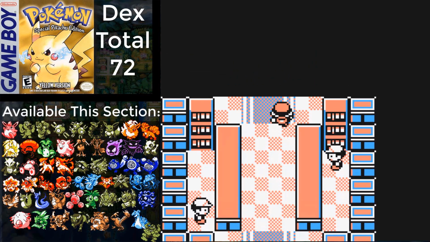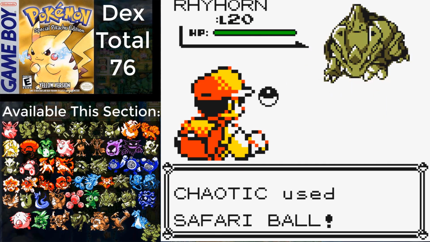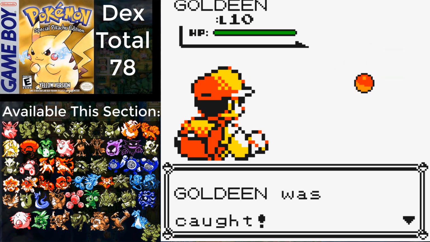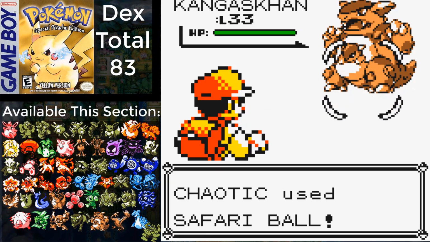Anyway, Area 1 is home to Exeggcute, which evolved immediately with a Leaf Stone into Exeggutor, Tangela, and Rhyhorn. You'll have to fish to get both Poliwag and Goldeen in this area as well. To the east lies Chansey, Tauros, and Scyther. In Area 3 resides Pinsir, and Area 2 has Kangaskhan.